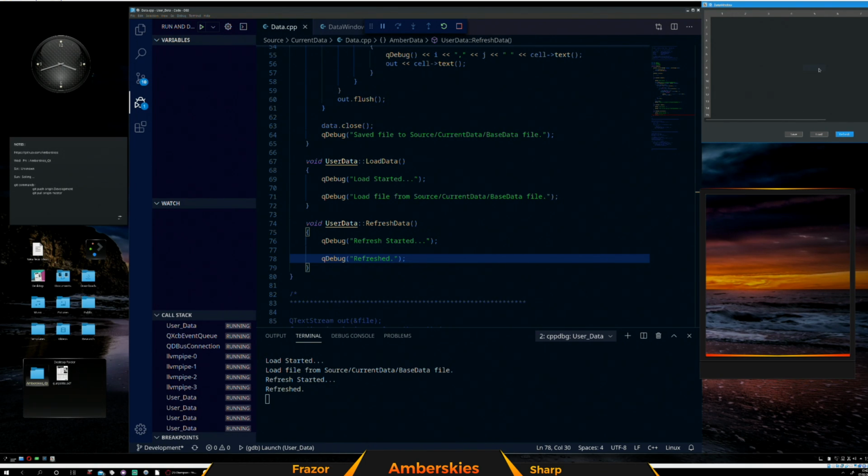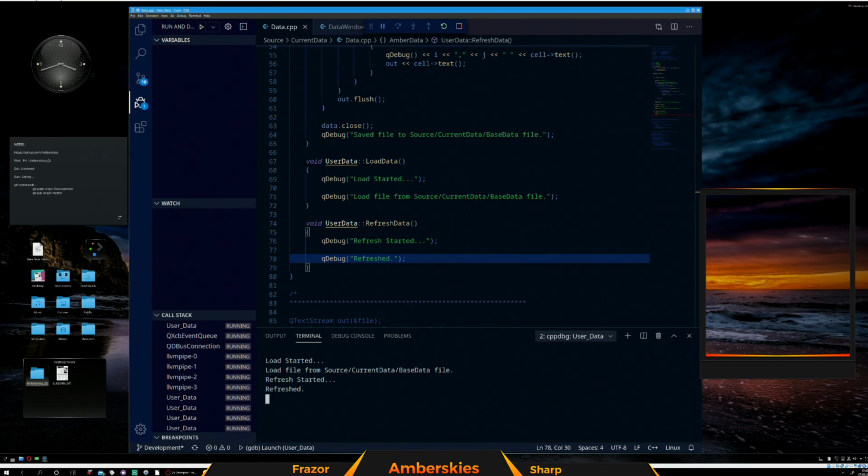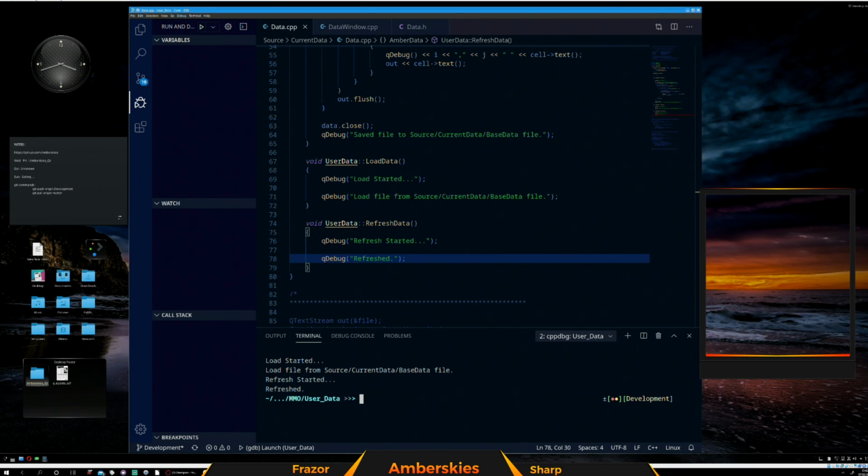Yep. We have buttons. Should we have an exit button? No. I should really put an exit button on it, shouldn't I? I suppose so.